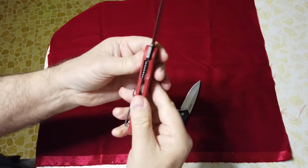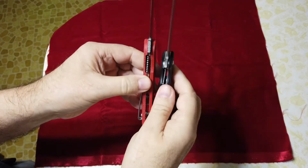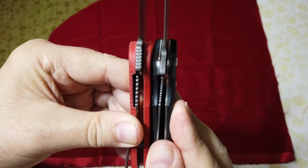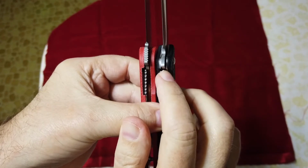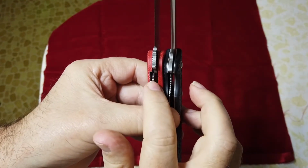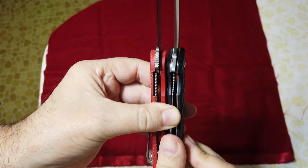One other drawback on this one, if you look at the liner lock and compare them, try to get it in here close where you can see it. On the Kershaw, the liner lock extends almost to the halfway point of the blade. The Finch is just right on the very edge of the blade. I mean, it's barely catching.